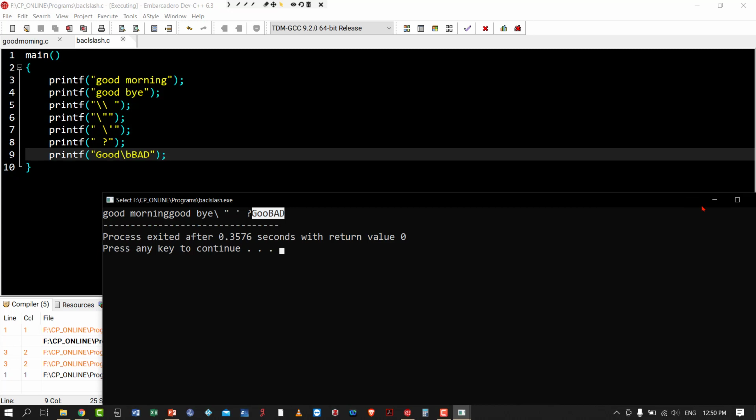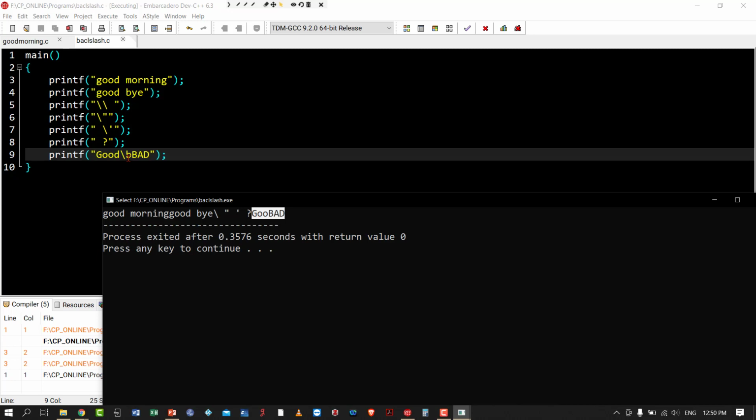What happened is, first the good is printed, GOOD. Then there is a /b. /b is similar to the backspace. So on the keyboard, if you press the backspace, what happens? The previous character will be deleted. So it prints good, then that D will be deleted, then the bad will be printed.